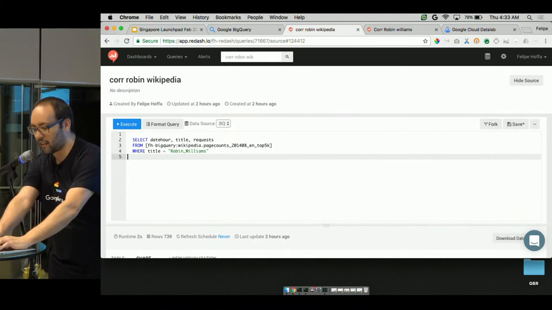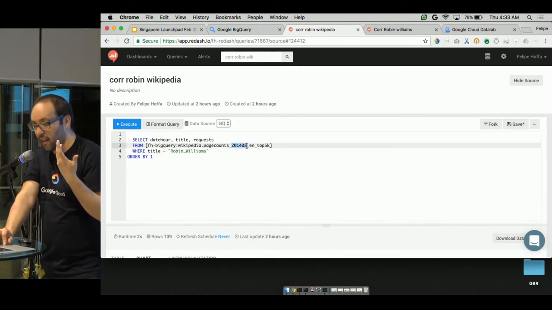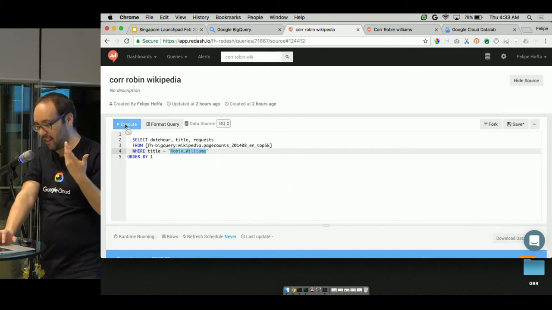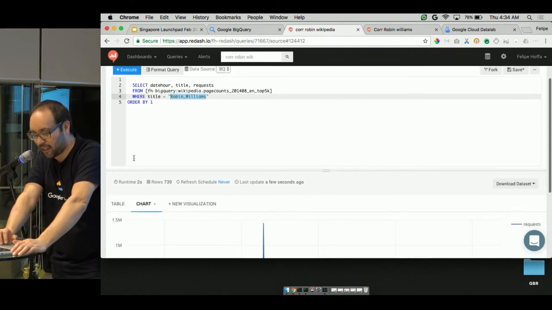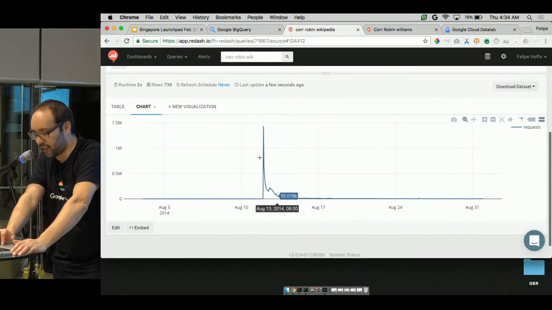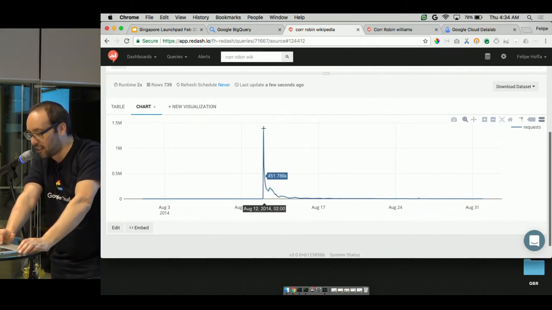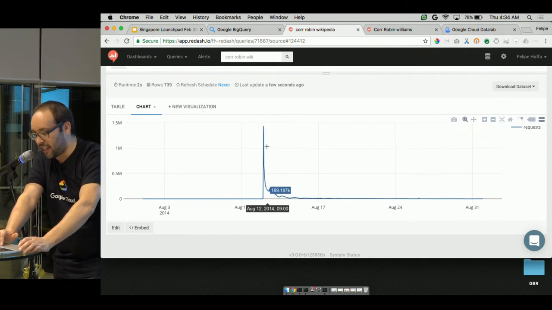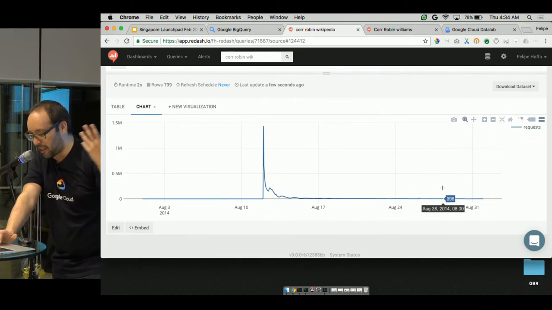Here I'm looking at August 2014. I'm looking for the Robin Williams Wikipedia page. That was the month when he died. But let's see what happened on Wikipedia during that month. So here I'm able to visualize this curve, which shows that he had around 100 page views per hour at that time, until we got the sad news. Then it jumped to 1.5 million page views during that hour on Wikipedia. And then it decayed as the news cycles happened. But then instead of having 100 page views per hour, he got like 4,000, 5,000, 2,000 page views per hour.